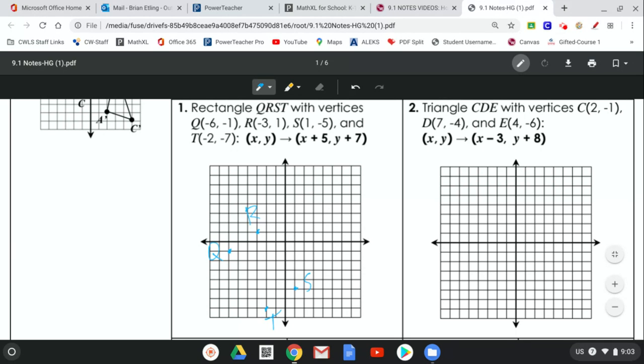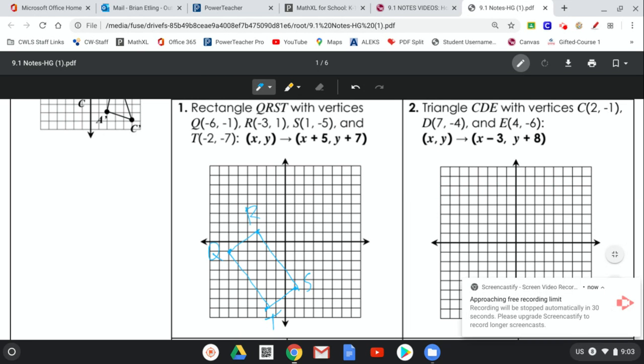So I'm going to try and connect the dots here. I always try and connect the dots, and if you create a table on Desmos, you're able to connect the dots as well, so you can see the image. It's helpful to make sure that we're not making mistakes, because obviously I could see my S wasn't plotted where I thought. I thought it was at -1, so I read that wrong. So if you need to, make sure you connect the dots so you can get a picture, because it says a rectangle, so it should look like a rectangle.